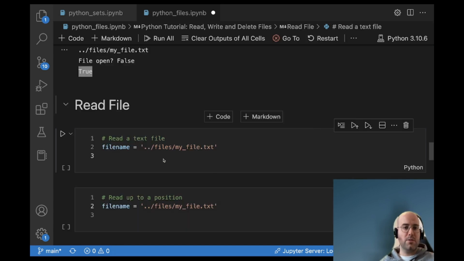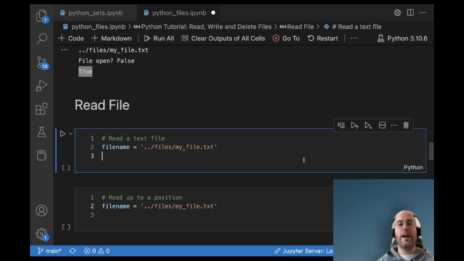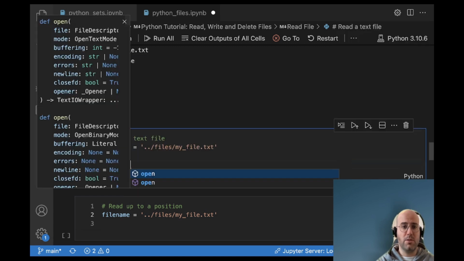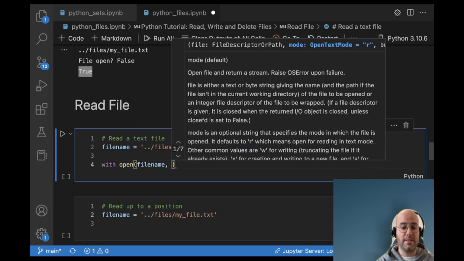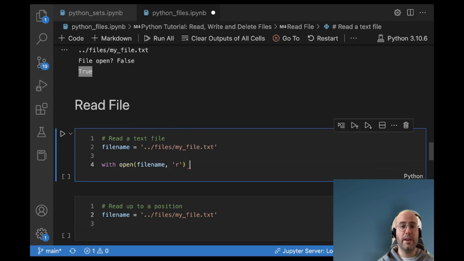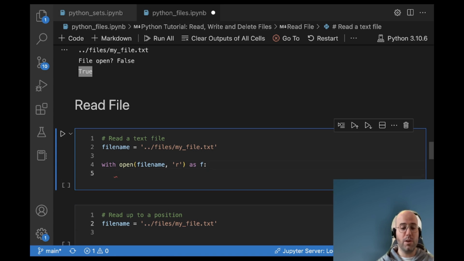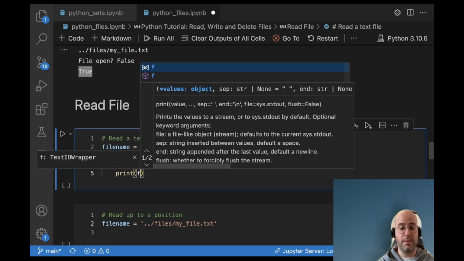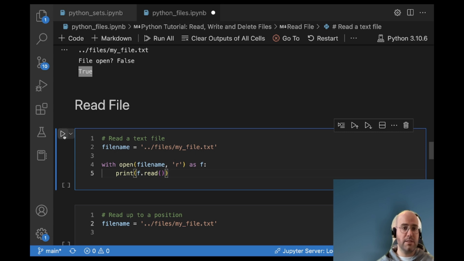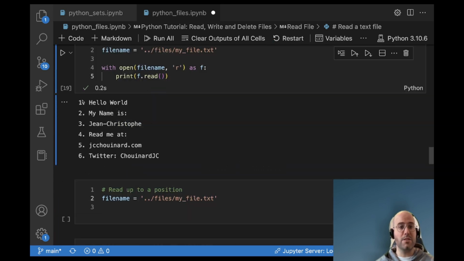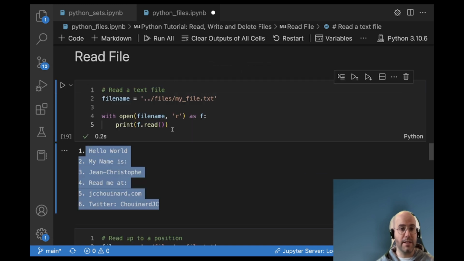So now that we know how to use the context manager, we want to understand how to actually read the content of the file. So we use the context manager, we use the open method, we pass the first parameter, which is the file name, and then the second parameter, which is the read mode, and we assign it to the f variable. And from here, we want to use the read method. So we do f.read, and if we print this, it will allow you to read every single line within your file.txt.